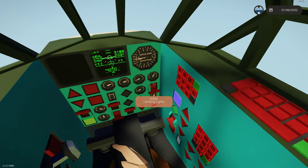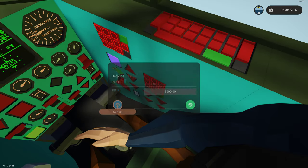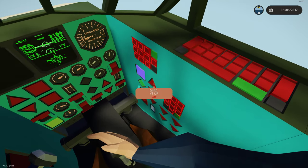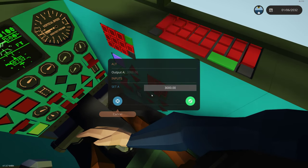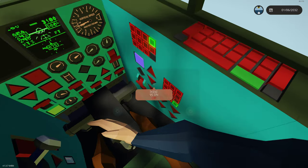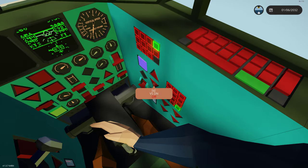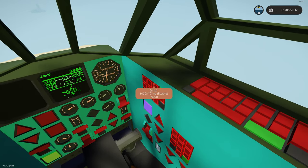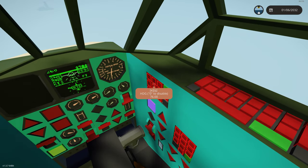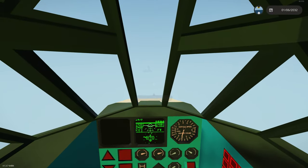This is an old-school style of navigation — a big moving map would not be appropriate in an aircraft of this vintage. That's how you operate the autopilot. To change altitude, you change your keypad, then select a vertical speed up or down. If you're going to descend — say we want to go down to 1,000 — we'd select it and click this down. Thirty clicks would be 3,000 feet per minute because each click is 100 feet per minute. Whatever we enter for our heading is going to match the heading for our heading nautical.